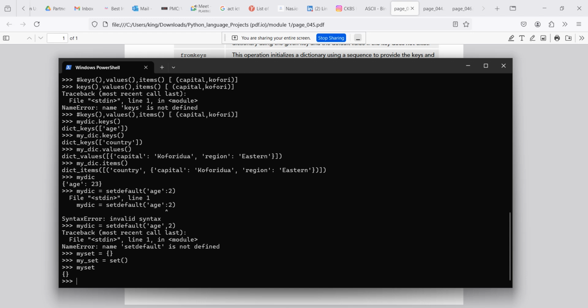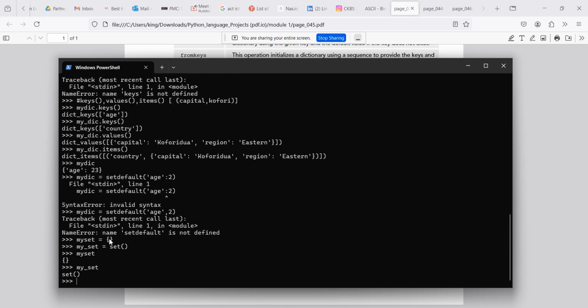Then if I really want my set to be a set as I wanted, then I should place a value in there. So once you place a value in there, but we are talking about a set like here.